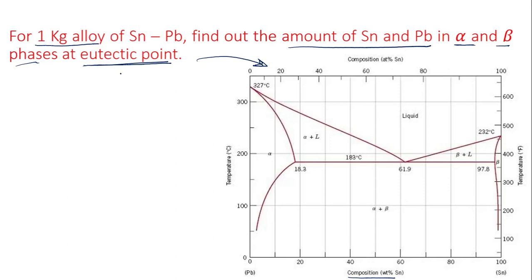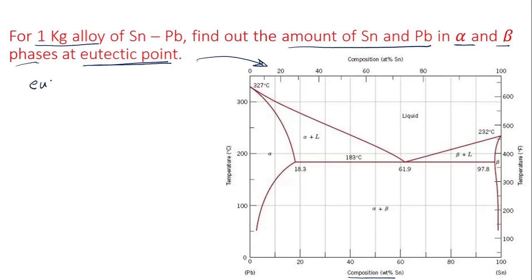Now second thing, we have to find out the Sn and Pb, because here they are not directly said. In most questions they say we have an alloy like 20% of Sn and Pb, so find out this and that for this alloy. But here they didn't say the percentage of Sn or Pb in the alloy. Instead of that they said the eutectic point. So first we have to understand what we mean by eutectic. So let me write down, not only eutectic, but eutectoid as well as peritectic.